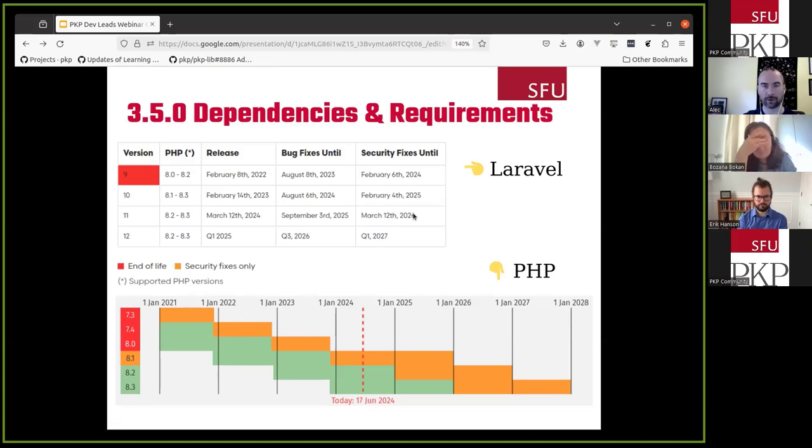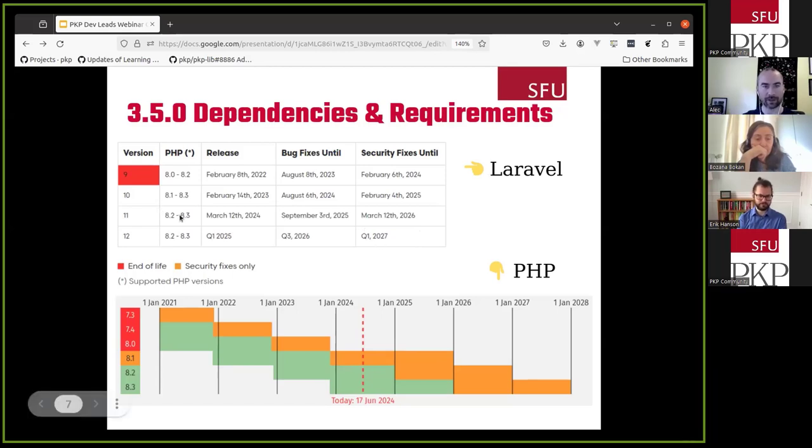That's still early days in that 3 to 5 year window that we commit to maintaining the software for, but it is the newest version of Laravel. And as you can see, the older versions of Laravel have much more proximate end of life dates. So by targeting the newest stable one, towards the end of our cycle for 3.5, we'll be able to hopefully make some minor bumps to maintain stability. But we'll be able to make that 3 to 5 year window without having too much trouble.